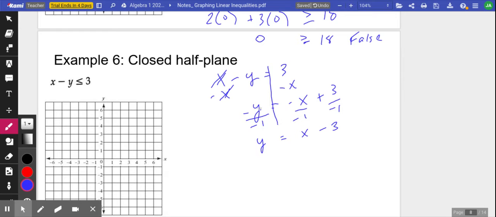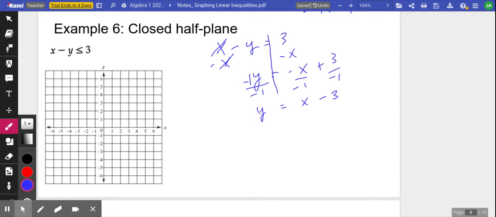And then to get the y alone, we don't want it to be negative. So since it's negative 1y, I divided by negative 1. And if you do it to this, you have to do it to everything else. So y equals x minus 3, positive x because it's negative x divided by negative 1. So then our slope is 1, and our y-intercept is negative 3. And when we're doing rise over run, this is 1 over 1. So y-intercept is negative 3.